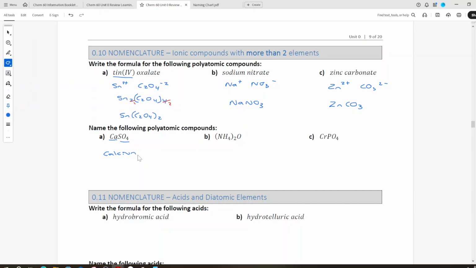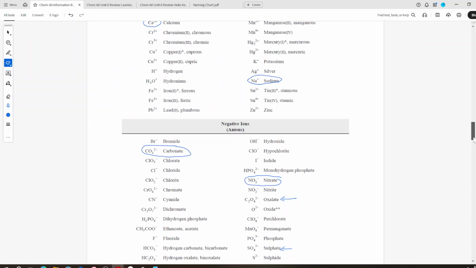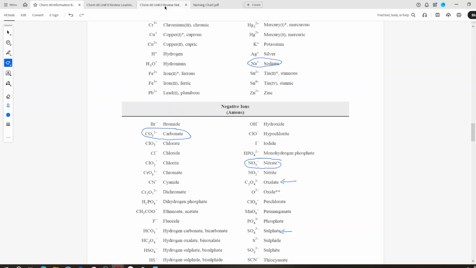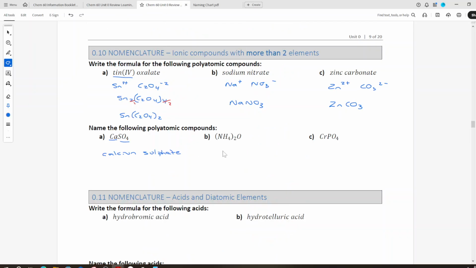And something I haven't mentioned out loud is that you never capitalize element names. The chemical formula is capitalized, but the actual naming is supposed to be a little c. It kind of looks a little bit big, but just know that anytime we write these, they're supposed to be small. So this is calcium and then sulfate. Yep. Okay, this one, it's starting with the polyatomic compound.